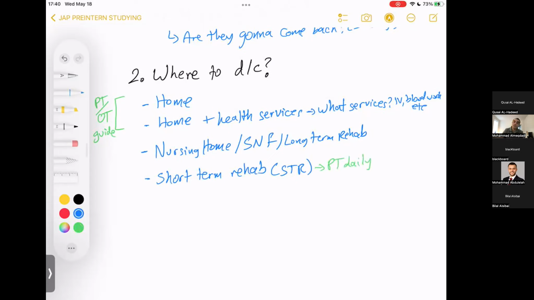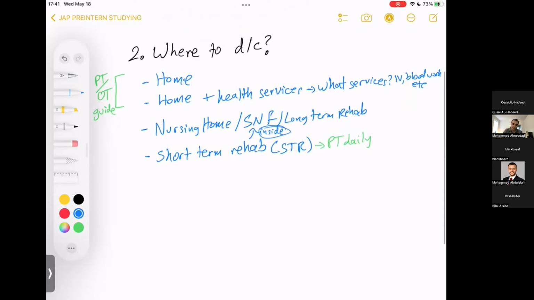And usually these short-term rehab centers are inside a long-term rehab center. They're like a section, a few rooms, a few suites that is a short-term rehab. Which means they need some blood work, more blood work, they need daily checkups, they have a doctor who comes and visits them and takes care of them, okay?